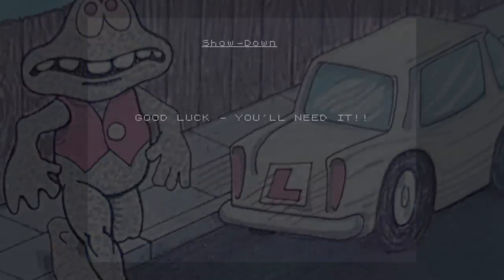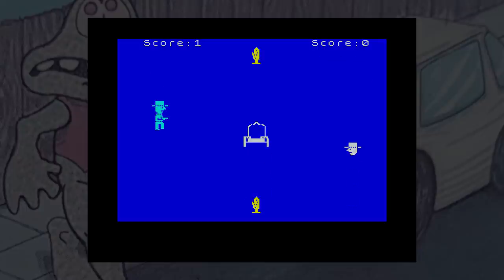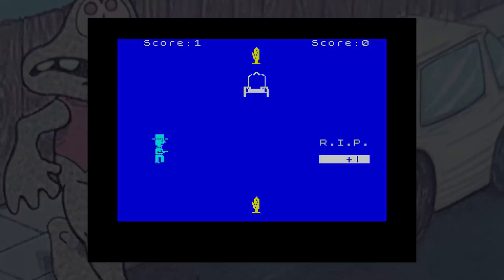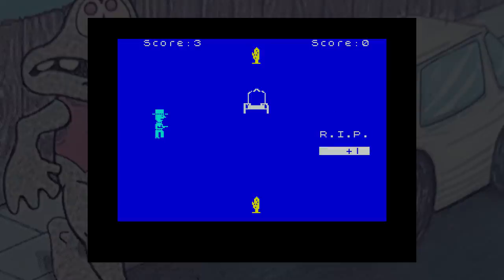Moving on to Showdown — this is a version of an ancient arcade game called Gunfight. This can be a one or two player game, and the idea is to shoot the other cowboy before he shoots you. In one player mode the computer controlled cowboy is way too fast, the game doesn't last that long, and you get a lovely beeper death march. The graphics are large but moving character squares, and sound is nonexistent really apart from the terrible beeper tunes. This is not a fun game at all — it might be okay with two players, but that's about it. This compilation is definitely one to keep away from, as both games are terrible.